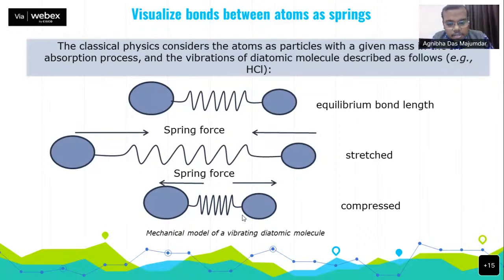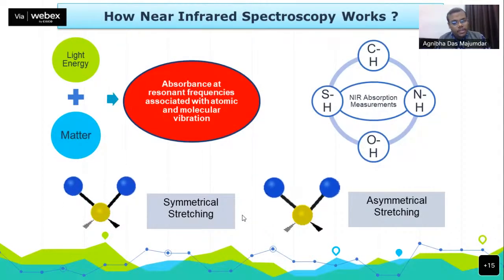Now this is a pictorial presentation of the diatomic molecules. Let's take an example of HCl, a diatomic molecule, where one part is hydrogen and the other part is chlorine. There is an internuclear distance, and we can relate that internuclear distance to a spring. If we compress those two atoms, it will compress. If we stretch them, it will stretch. So this is basically the nature of the vibrations of the molecules. This is the diatomic molecule, which vibrates in a translational way. But in this case, this is a triatomic molecule.